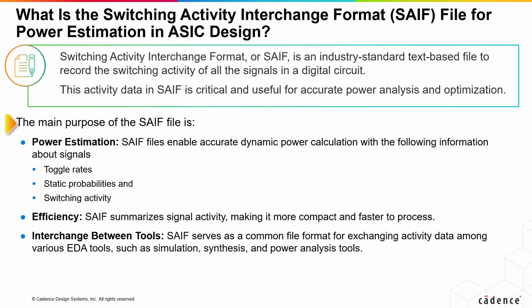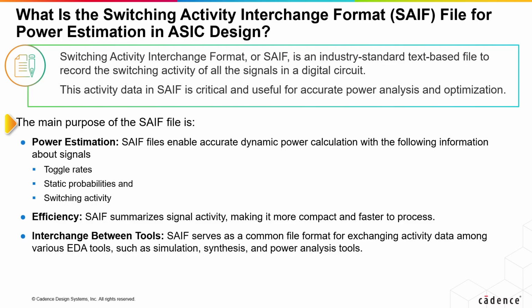SAIF offers a compact and standardized way to capture the actual switching characteristics from simulations, including how often signals toggle and the probability of signals remaining at logic 0 or 1. Unlike traditional waveform dumps like VCD, which can be very large and slow to process, a SAIF file summarizes the key power-related behavior into a lightweight text format that EDA tools can quickly read. This efficiency enables power estimation tools to perform meaningful analysis without being slowed down by large simulation traces.